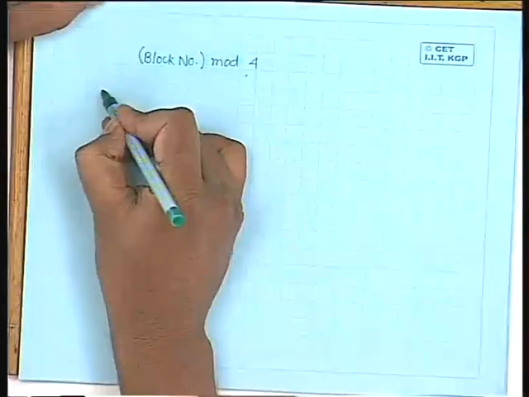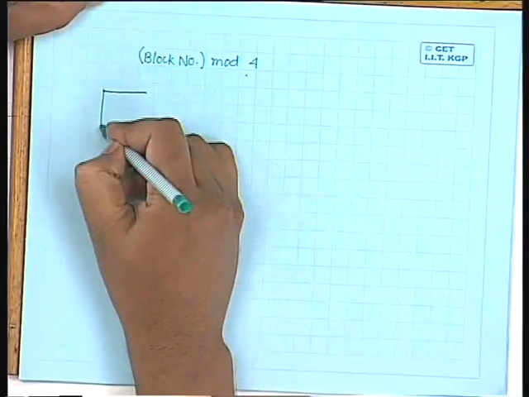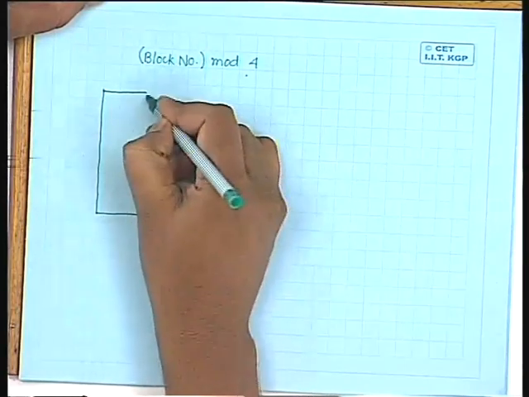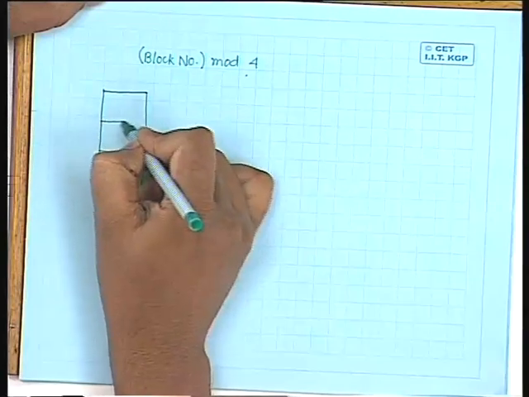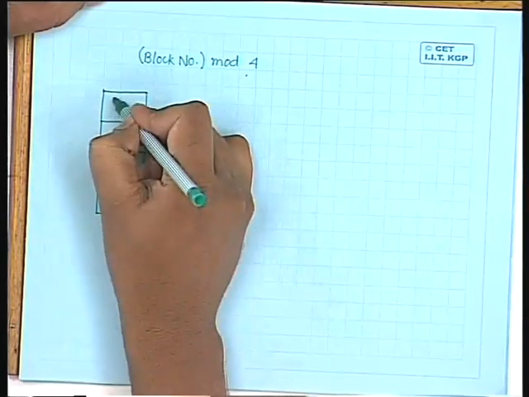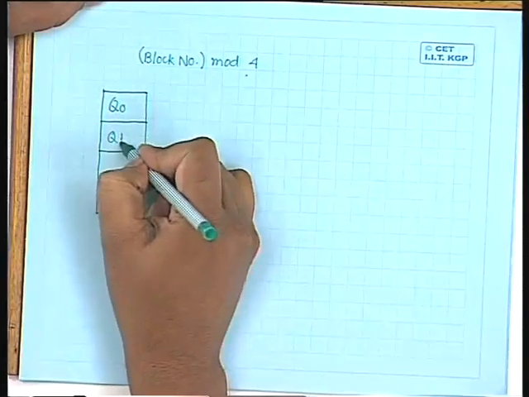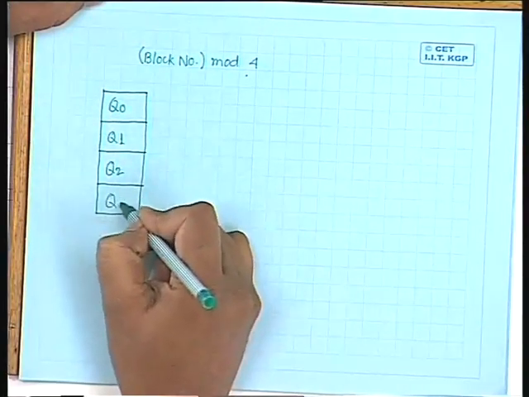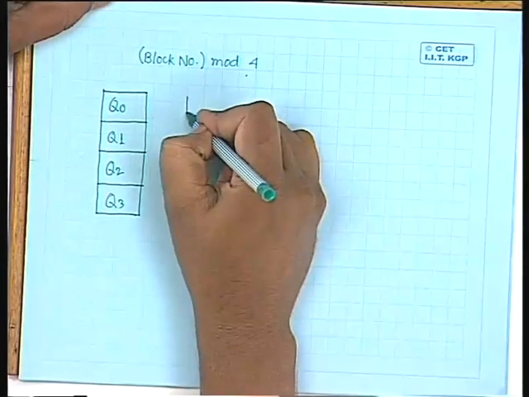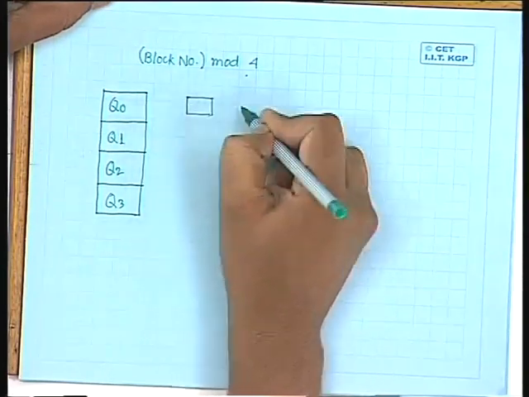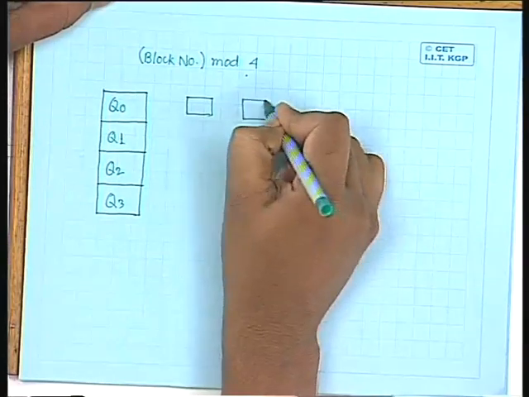So the situation will be something like this. When I use mod 4 as the hash function, I will have a number of buffers placed in one of the hash queues. In this particular situation, I will have 4 such hash queues: this is hash queue 0, this is hash queue 1, this is hash queue 2, this is hash queue 3. There will be 4 such hash queues because I am using mod 4 as the hash function. And suppose there are a number of buffers in this hash queue, something like this.